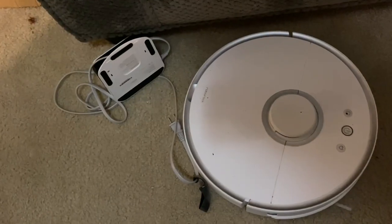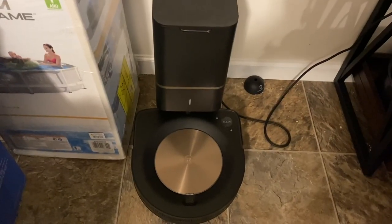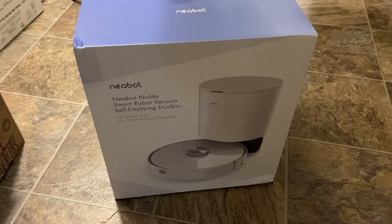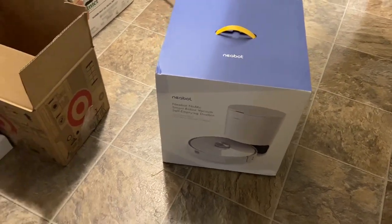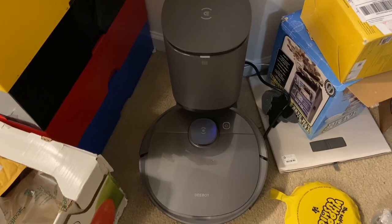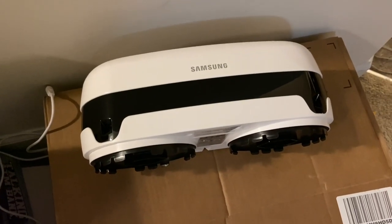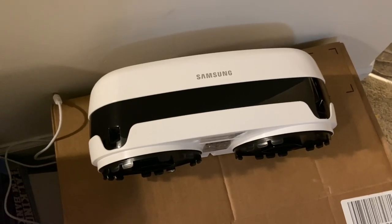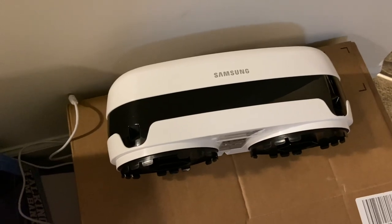Got the Roborock S5 still. We have the S9 Plus Roomba. And then I still have to unbox this Neobot. So lots and lots of vacuums to test and clean. Sorry for the mess here, but we also have the Ecovacs T8 Plus. We have the Samsung Bot Mop, which I've been very impressed with so far. So as you can see, I got lots of robot vacuums to test and a lot more videos coming on this channel.